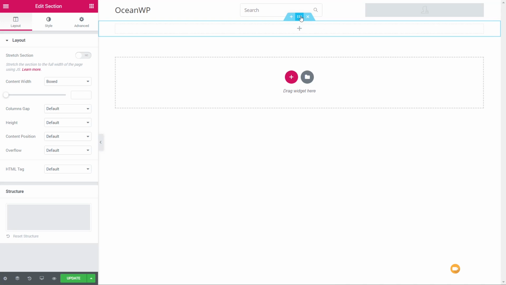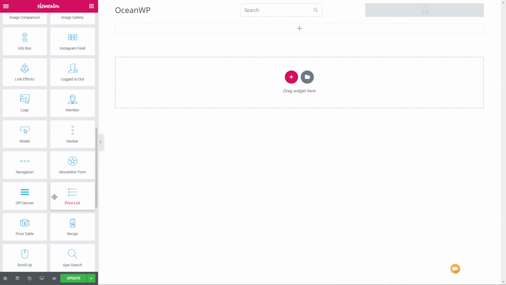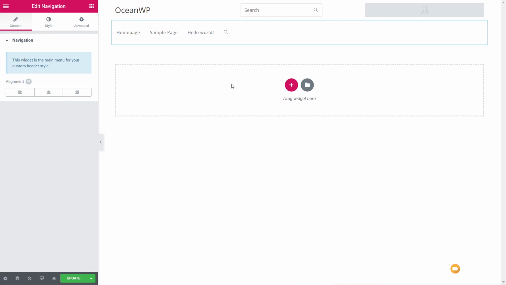Again, we're going to do the same thing. We're going to select that. We're going to come over to the options for column gap. This time we're going to set that to be no gap. So there's the basics. Now we can come back over and we can search through for the navigation widget. So we've got two options. We've got a vertical and we've got a horizontal navigation widget. We want the horizontal. I'm going to drag and drop that into there. And you can see that now drops in our navigation and also a search bar, which we can get rid of a little later inside the customizer itself. Let's just adjust the alignment on there. And there's the basic elements now for our layout.